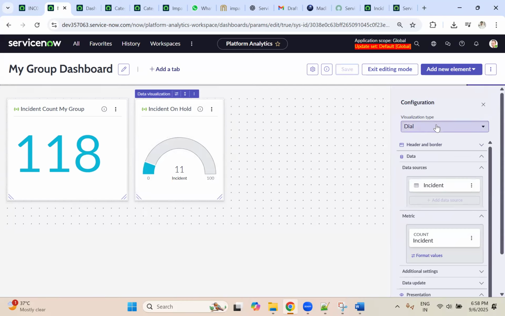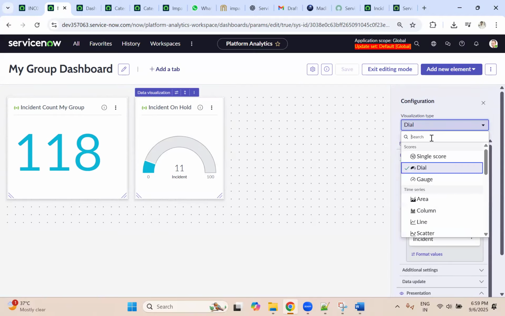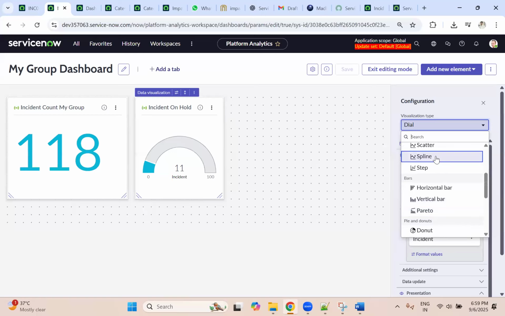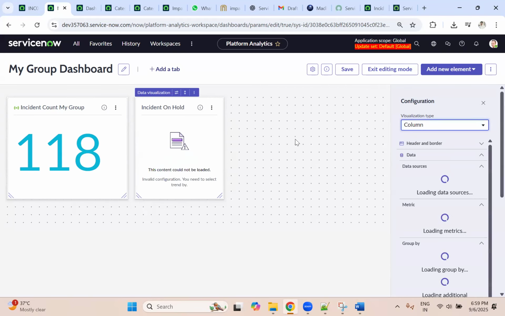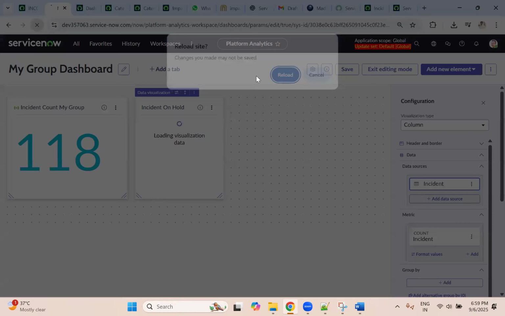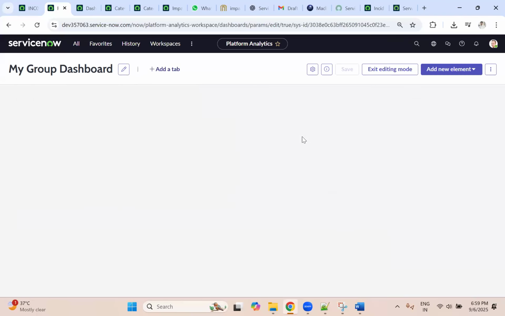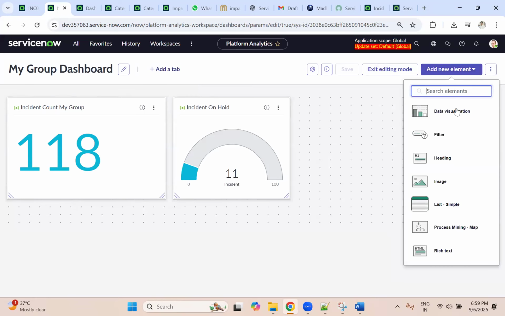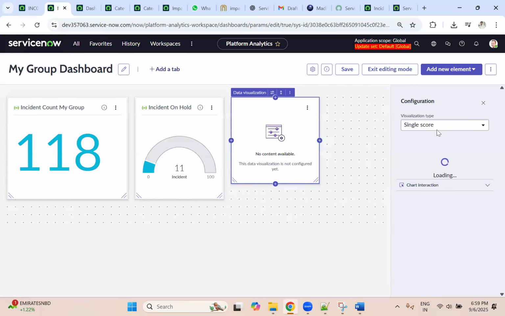In a similar way you can add multiple dashboards. Now let's take one of the complex ones. This area, column, trend by, all those we discussed, correct? So let's discuss column. Not this one, I will remove this one. I will create a new widget. I will add one more data visualization, new, and column.